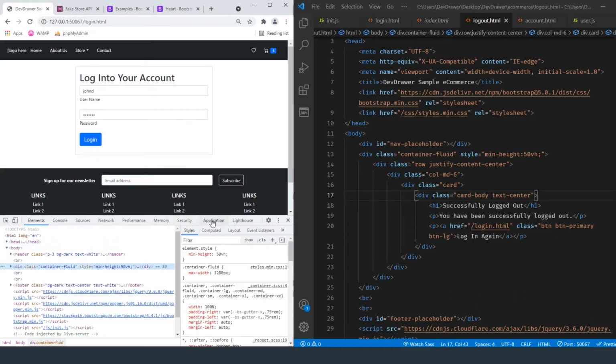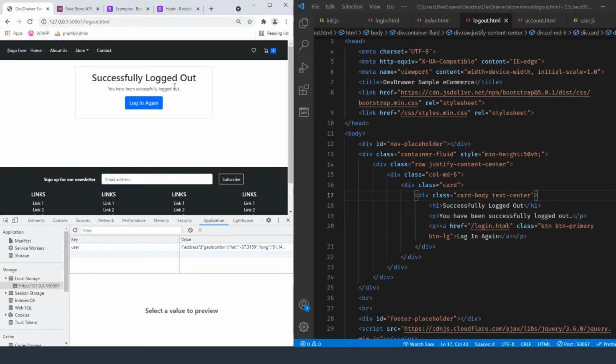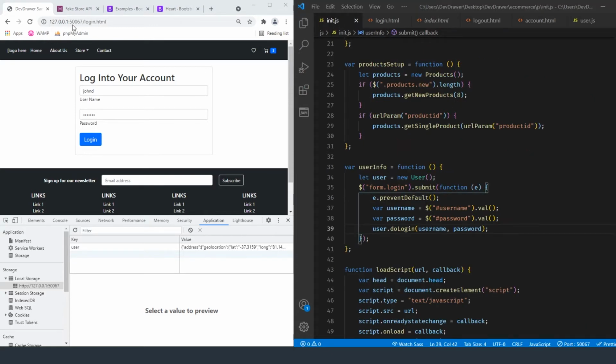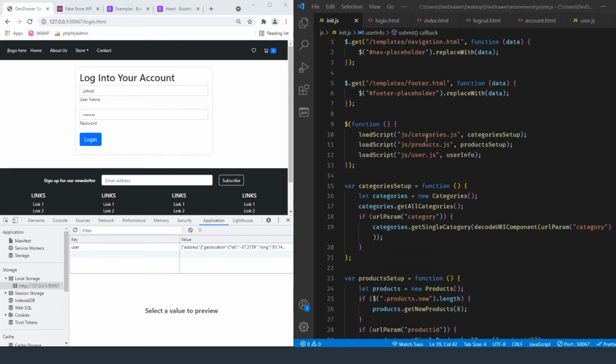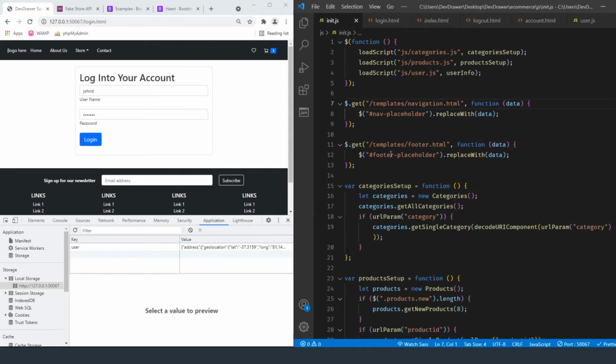But the thing that's going to be messing with us is that when we log in, it's going to redirect us to the account. So if we do the logout page, there's nothing that clears that session. So now we're logged out, but if we click on this again, it's still stored here. So what we want to do is get rid of that stored information. So we're going to write a script that handles our logout information. And I think that we need to do that at the top. And I also think I'm going to move our function and put it above our template declarations for the header and the footer. That way we can kind of control it here.